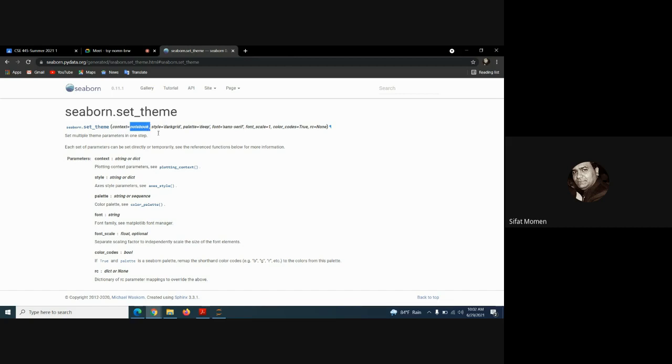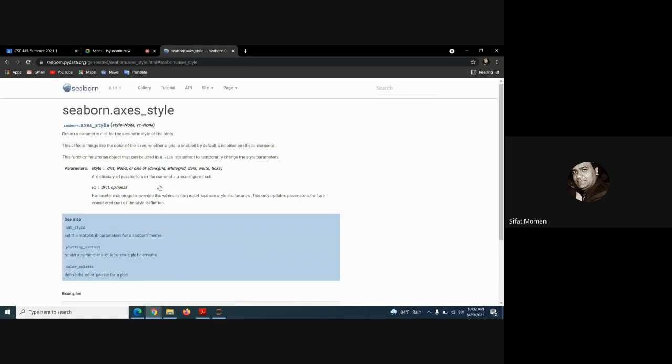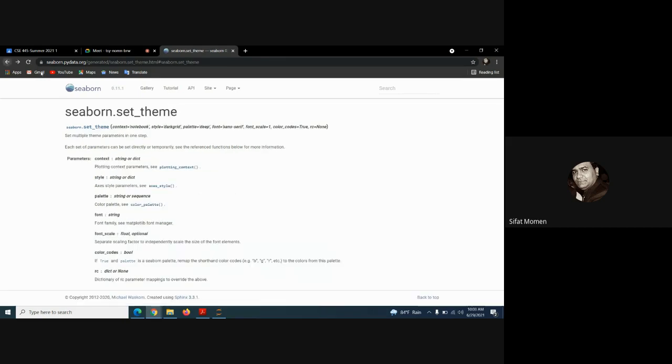But you can click on these and go deep, and you can change these things, and it will be a little bit different. So for example, the style is dark grid. Automatically the default parameter is dark grid. But if you want to see other styles, you can just click on that and look at the set styles, the key values that can be set. So you can look at dark grid, white grid, dark. There are different kinds of options available. But the default option was dark grid.